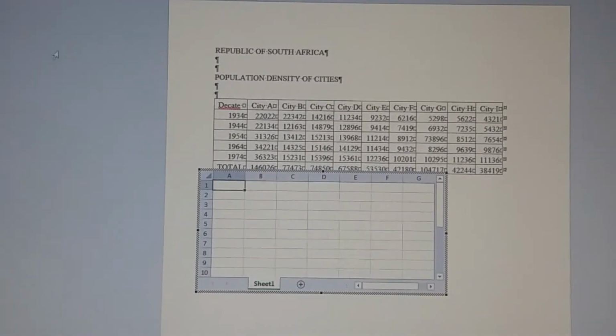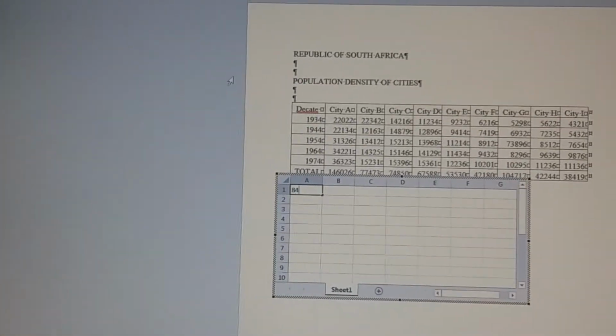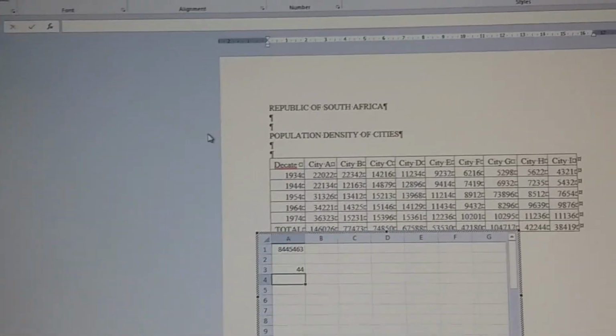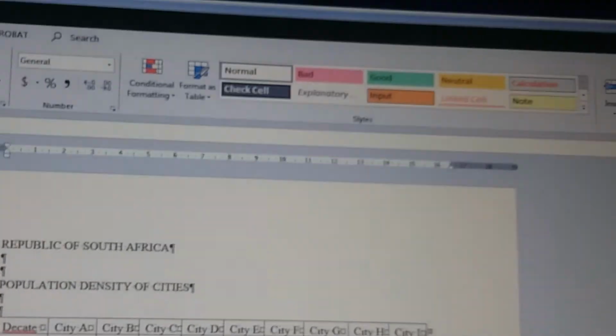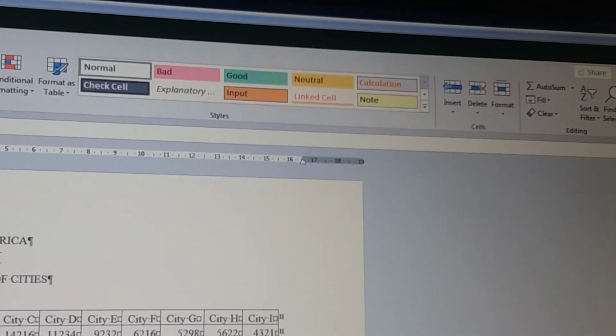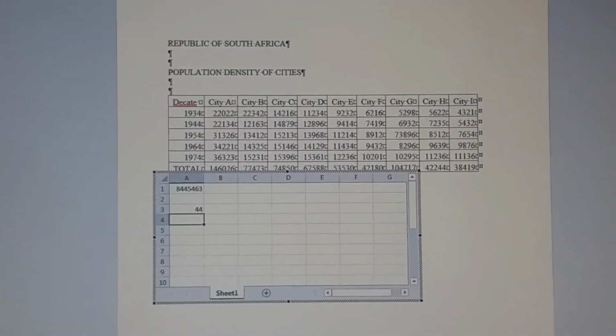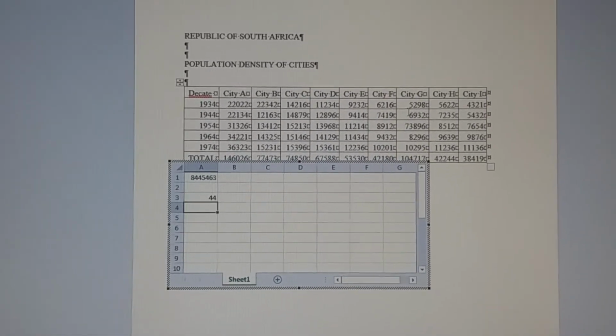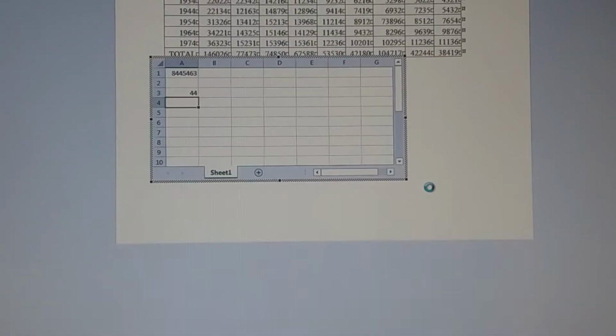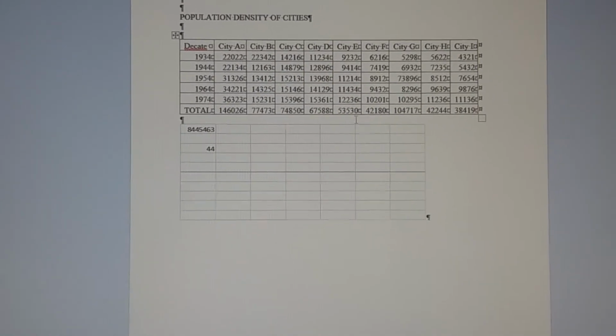And then you create it as it is. You type whatever you need to type in there. And then when you need to do the totals, you already have the option there active, the auto sum. You sum up everything in there, and then once you are done, you can just click outside your spreadsheet, and then you will have your table in Microsoft Word.